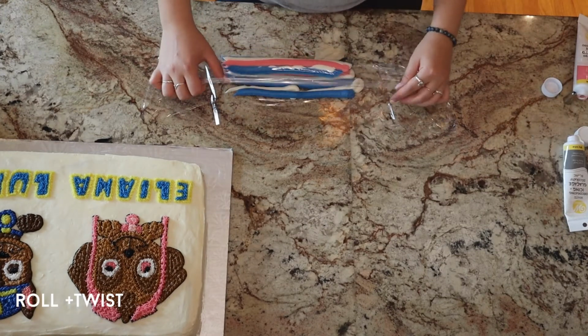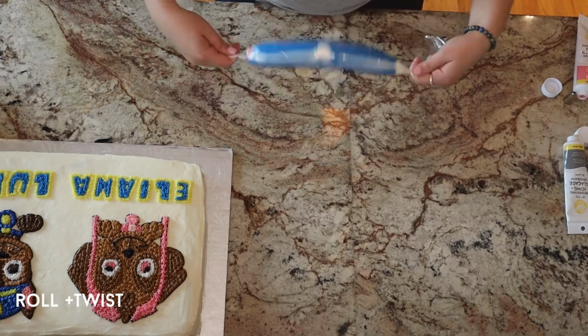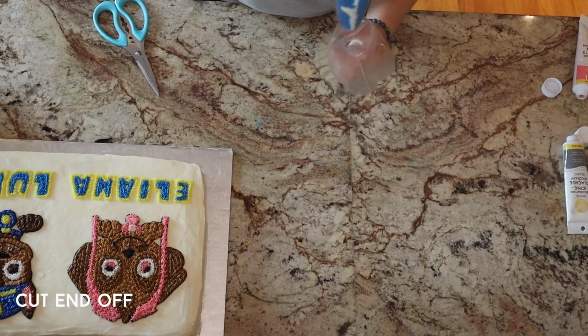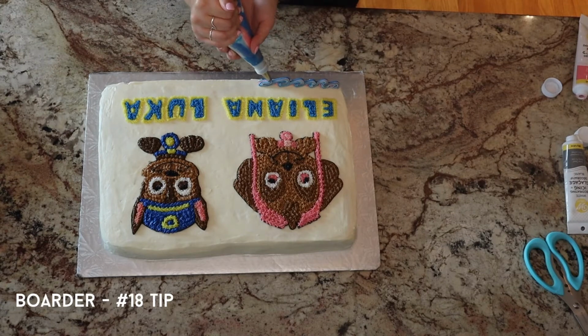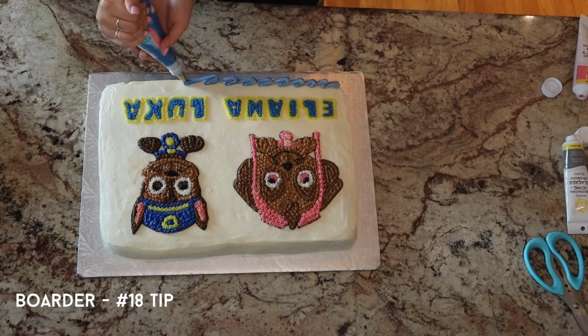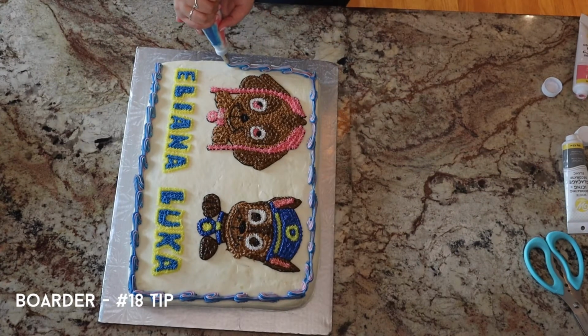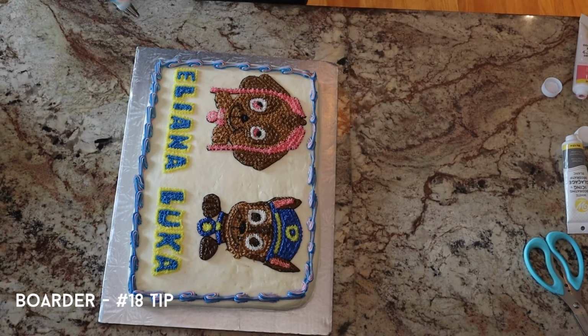Once you like how it looks, roll the saran wrap like a sushi roll and twist the ends. You're gonna cut one of the ends off and then place the whole thing in a piping bag. I use the number 18 tip, and then you just pipe away. I don't really know what to call this pattern. I guess it's kind of a take on the seashell border, but way less professional. And then after that, the cake was done.